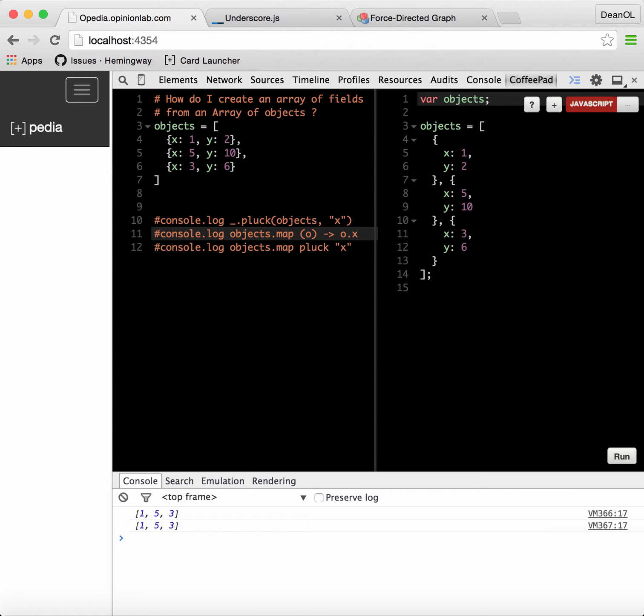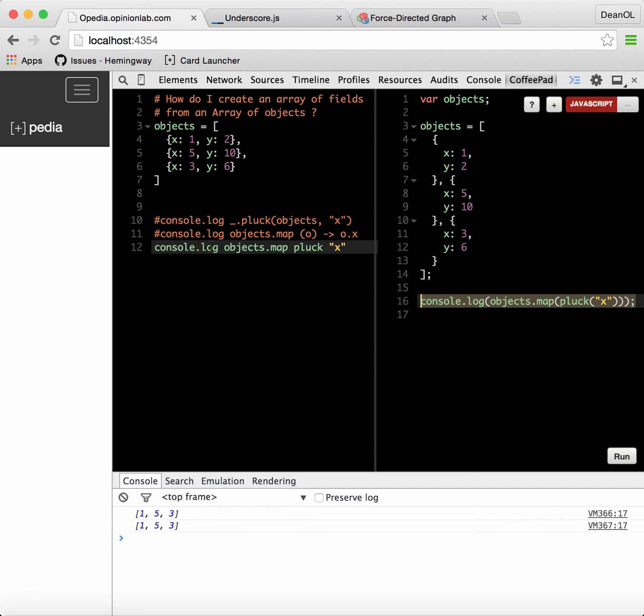Now, there's another syntax that I think would be kind of cool. What if we said console.log objects.map pluck x, where pluck is not coming from the underscore library, but is a function of our own design. Now, notice that in JavaScript, parentheses are placed in such a way so that you can see that first pluck x is being called, then that is being passed to objects.map, and then that is being passed to console.log.